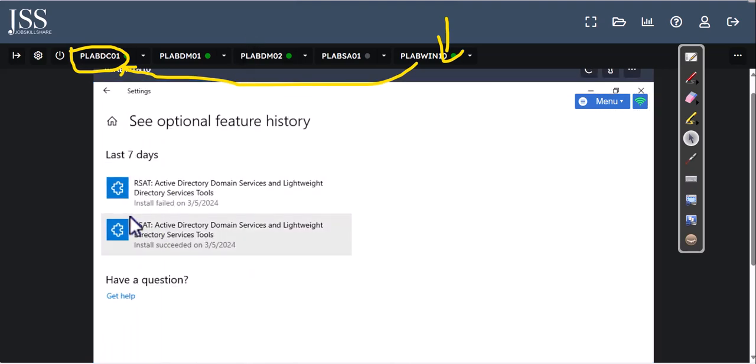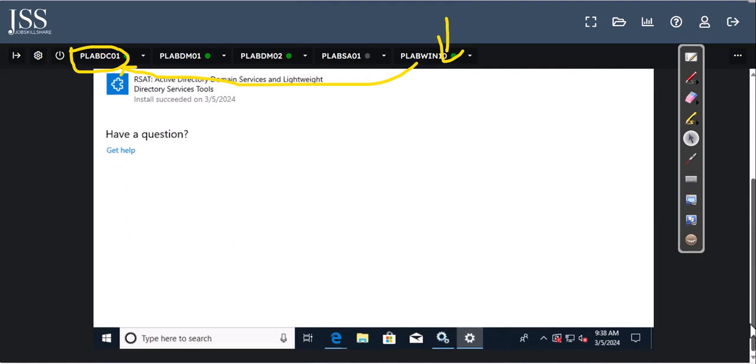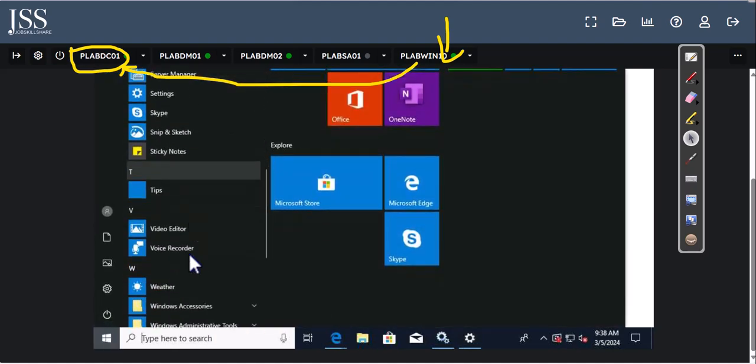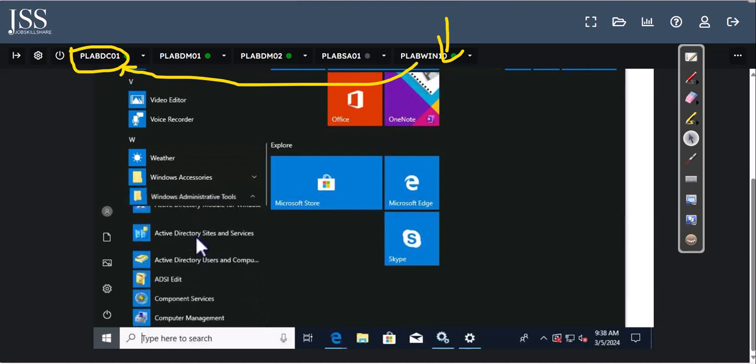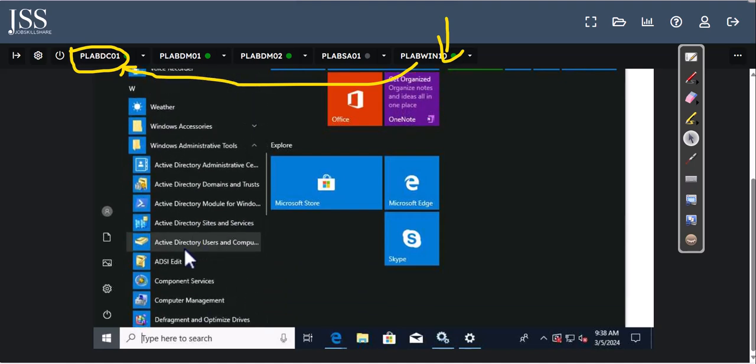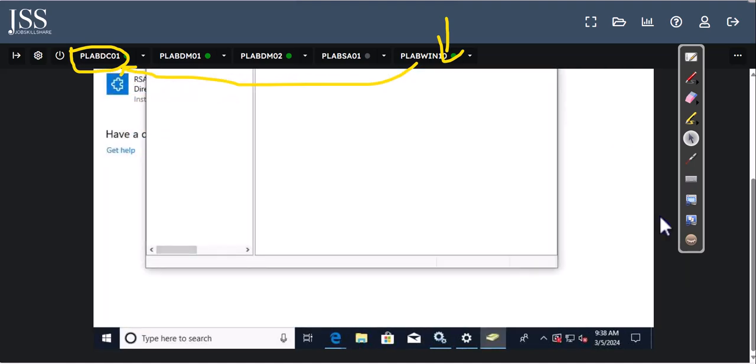So when you give it about 2 to 3 minutes, close everything, come back again, and look at this. Active Directory Services is being installed right now. Like I said in the beginning, if your Windows updates were already running, you would have never gone through all of this setup, but it's great that you saw how to fix things when they are not working, and most likely it's Windows updates first with this type of installation. And then you fixed it. Now you can confirm it by going to your Windows. I can scroll down, and here, Windows Administrative Tools, look, we have Active Directory available. So now my task is completed.